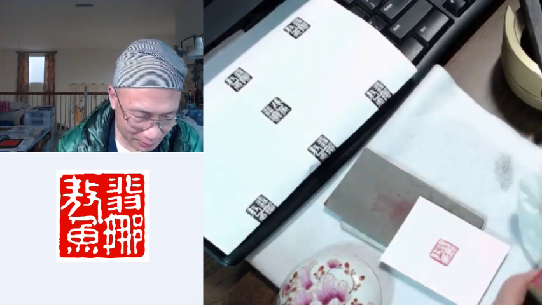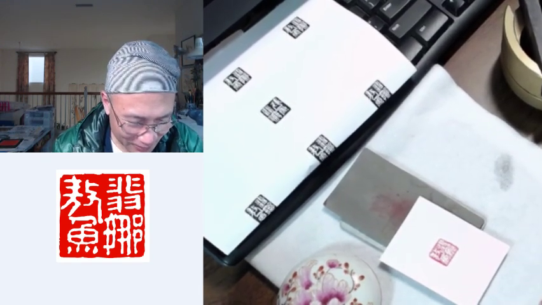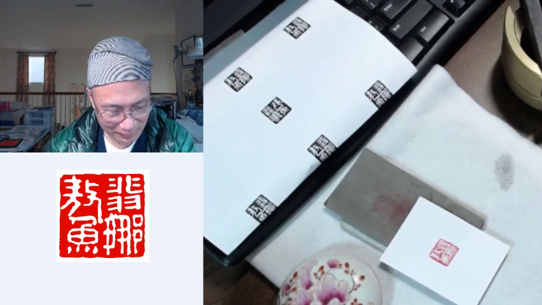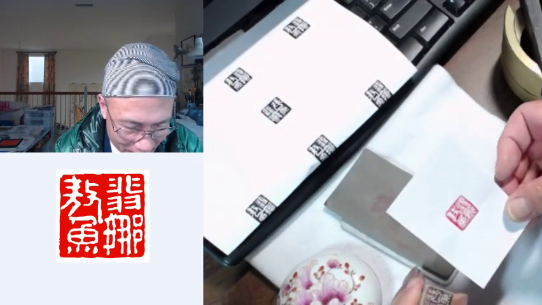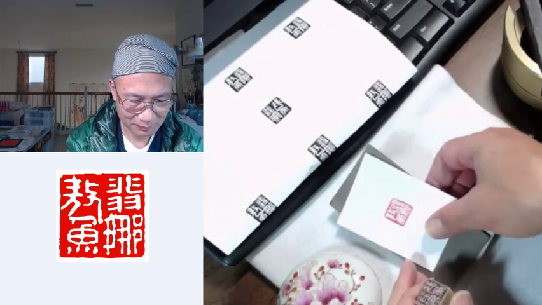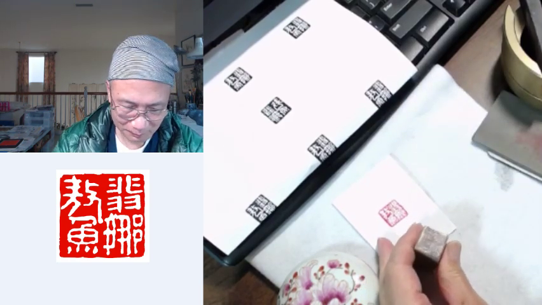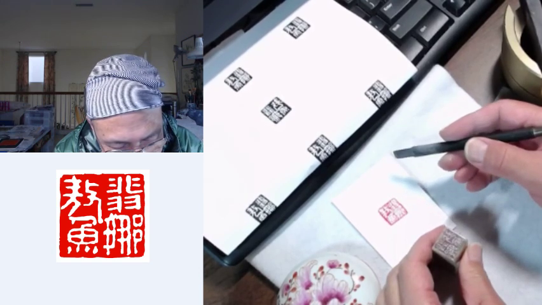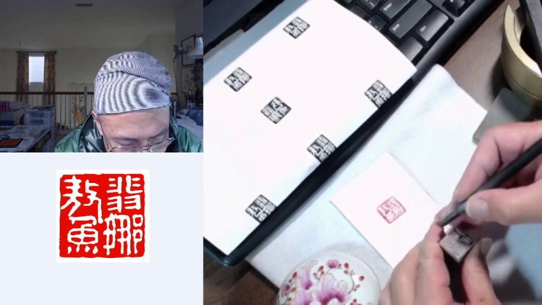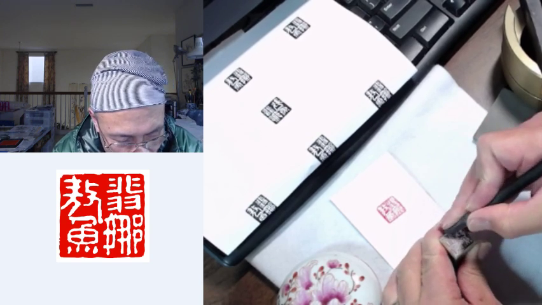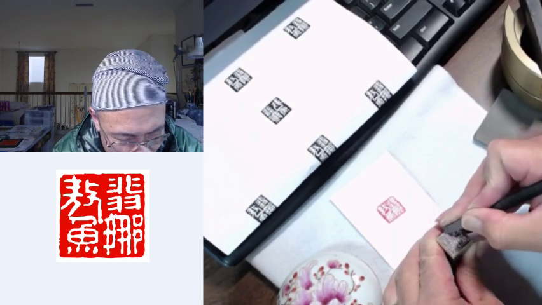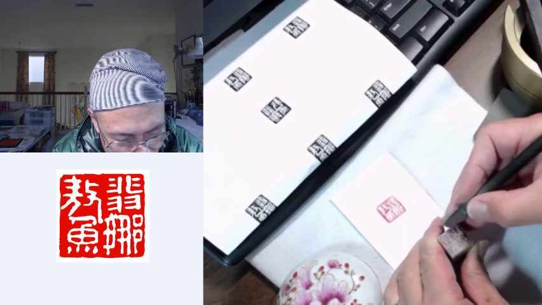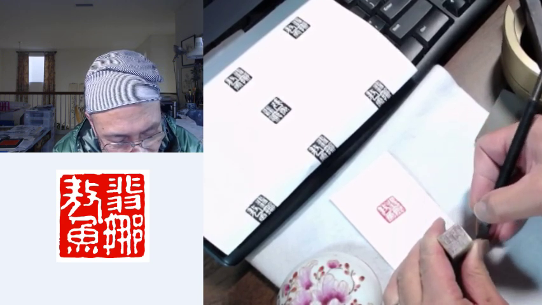Not very good, but I can see what I need. I have to broaden a lot of strokes so they are not too thin.